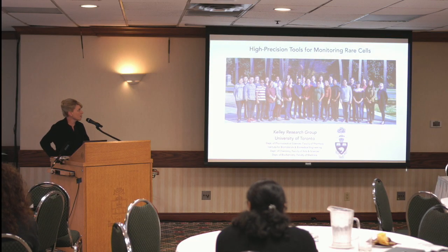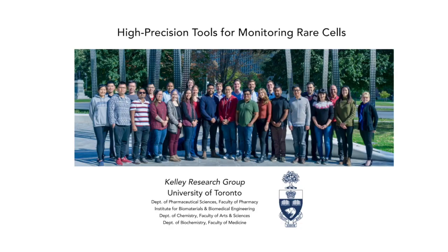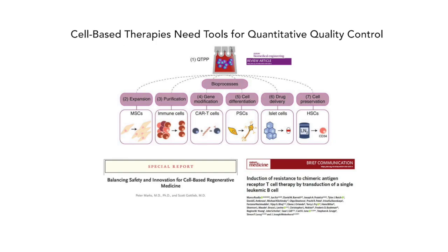Thank you. It's great to be here. I am going to have a shift in gears quite a bit. As the last speaker was talking, I was checking our error bars — they're okay. So we'll be talking about some technology development and really kind of hardcore experimental research. The idea here is to develop new tools for cell sorting, cell handling, cell counting, because we think this is a very important area as biotherapeutics increasingly proceed towards the clinic.